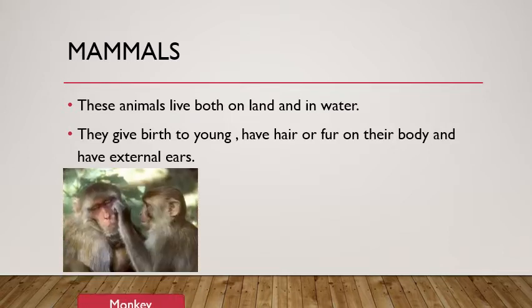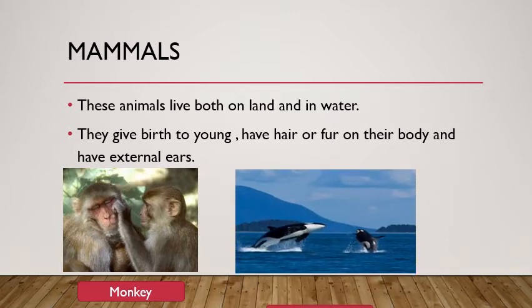You all can see the example of monkey. It gives birth to its young ones, and it has a lot of hair on its body. Even we also have a lot of hair on our body. The other water animal, a water mammal, is the whale. They are the biggest mammals in the world, that is, whales.